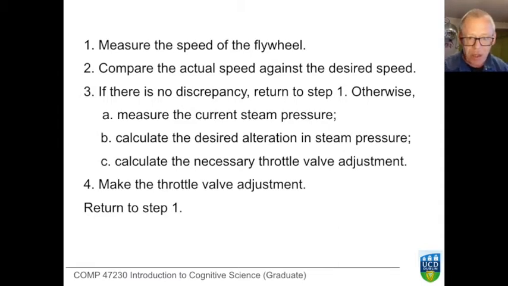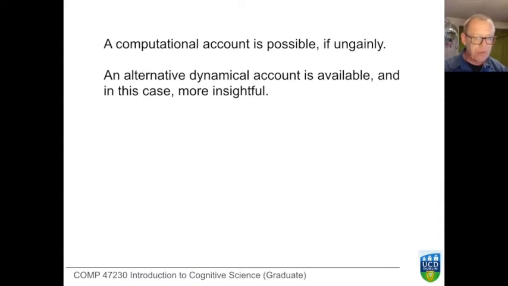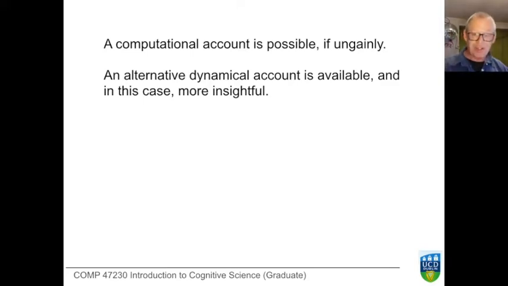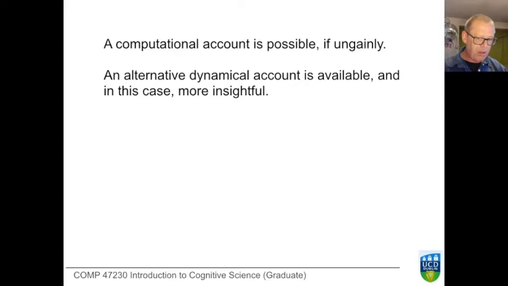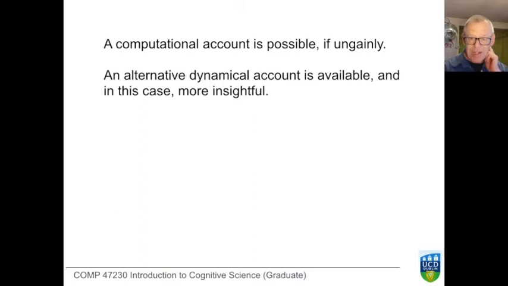And it bears very little relation to what's actually going on, because we know everything about this system — there is no such computation. So a computational account is possible and may be descriptively adequate, particularly when we require that the description separate the roles of the controller from the controlled. Notice that in the mechanical device itself, that distinction is not given. They are continuously coupled to each other. The governor is as much part of the whole thing as any other part of the steam engine, so that distinction between controller and controlled is one that we imposed on it in advance.